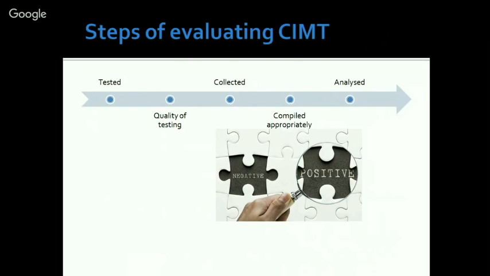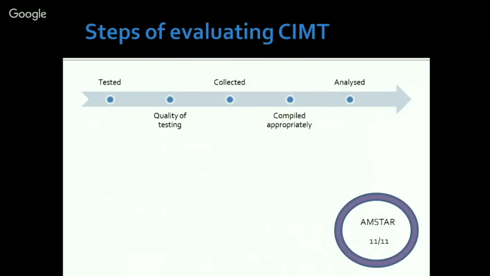Right? We analyze this entire procedure using a standard approach called AMSTAR. AMSTAR is a grading scale which is used to evaluate how high quality the evidence is. In this case, a systematic review is being done, checking whether the procedure is fine and how it's applied. And recent evidence is based on a Cochrane review, which is a very high quality review, and it scored 11 on 11 on the AMSTAR.